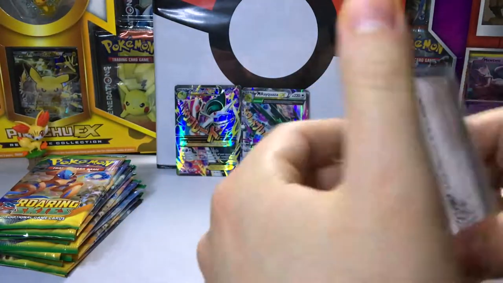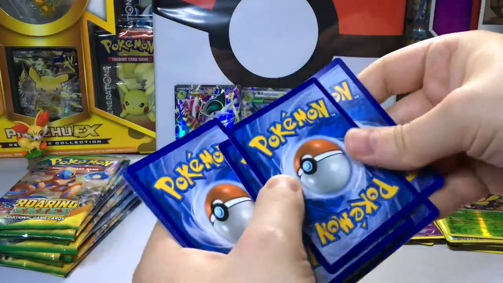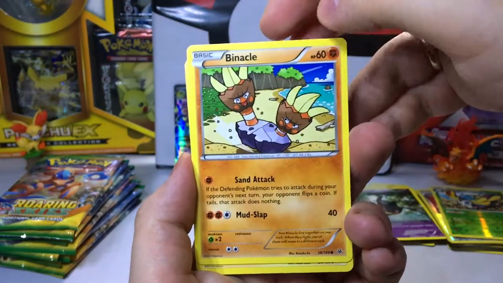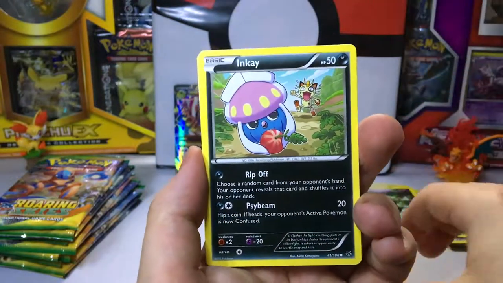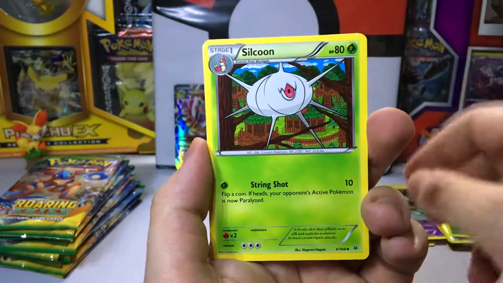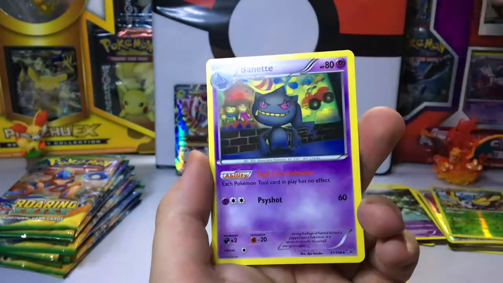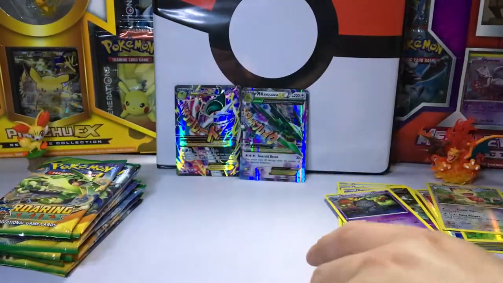Come on. TCG Online in 3, 2. Let's go. Spearow, Wingull. Yes, I know I'm hunting for ultra rare. Oh, Pikachu! Okay. Inkay. Trainer card Latios Spiritling. Silcoon. Wally. Meowth Reverse Holo. And our rare is Banette. Okay, I'm out.